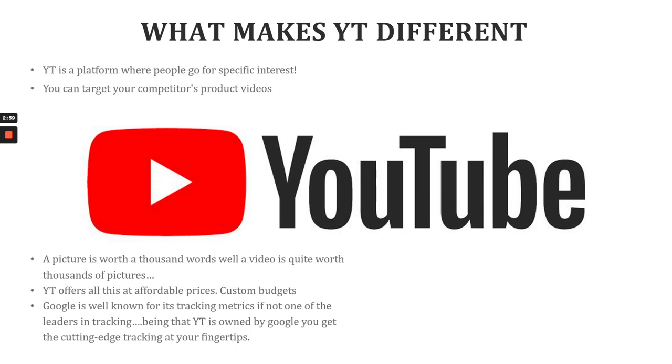A picture is worth 1,000 words. Well, a video is obviously quite worth 1,000 pictures. I know there are videos on some other platforms, like Facebook, for example, but a lot of times those videos are automatically muted, and that's up to the viewer, but a lot of times they're automatically muted because Facebook isn't really a video platform. So you're scrolling, you're looking, you're reading, you're looking at pictures, and then this video ad is right there, and it's usually silent. So it may have a video, but it's not really a video platform, and it's silent. And so if the potential customer doesn't unmute it, well, your video isn't as effective.